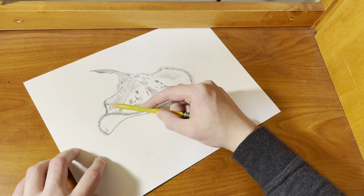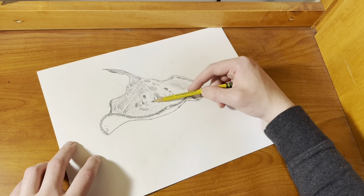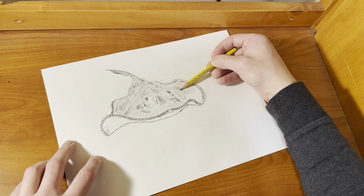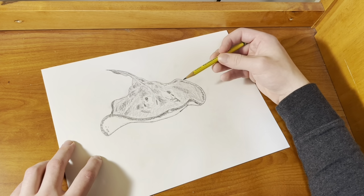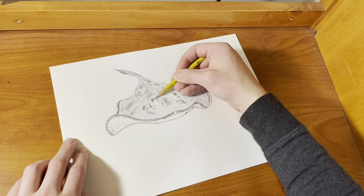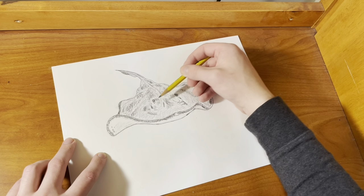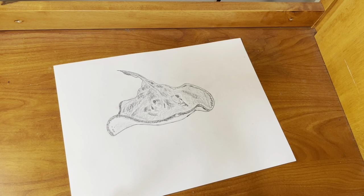And now we're going to be going over with some lighter shading, and eventually we're going to be able to blend all that together to where it'll look better. So just go around just like that. And then pretty soon here, we're going to use blending tools, or shading tools, whatever you want to call it. Pretty soon we're going to be using those to help blend this better. And then right around the eyes here, we're going to do some darker shading right on the sides, on the top of the eyes, and then a little bit lighter shading at the bottom.